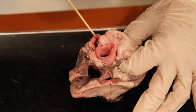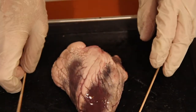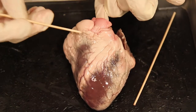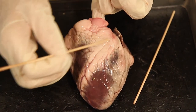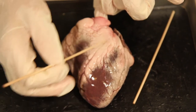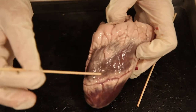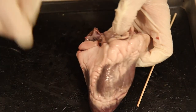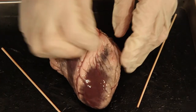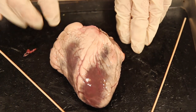Next we want to look at the interior structures. I would locate the pulmonary trunk and cut in through it towards the interventricular septum and along the interventricular sulcus, following this ventricle as it rotates around, to form a little window so we can look inside the ventricle. I have a second heart that's already cut, so I'm going to replace it with that one so we can see the internal structures, starting on number eight.